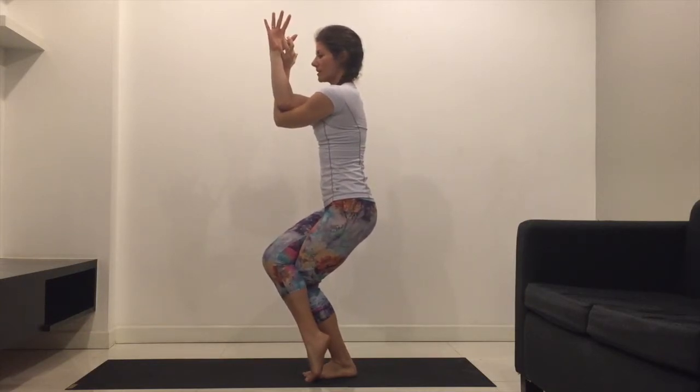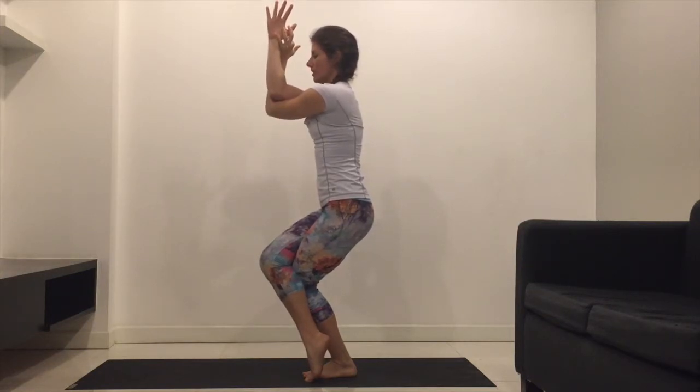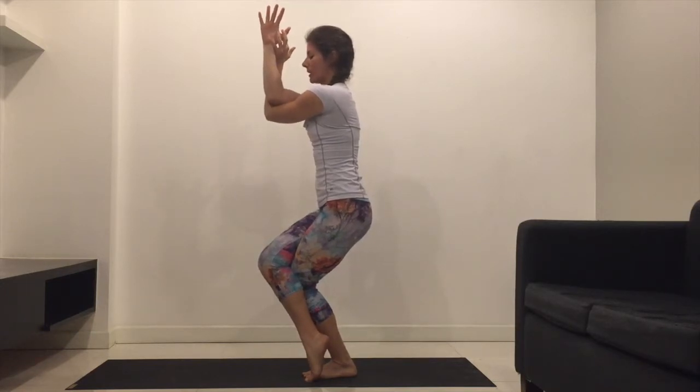The inner thighs squeeze together. Again, elbows come away and hands lift. Take a few full breaths. Might gaze at the ground for balance.